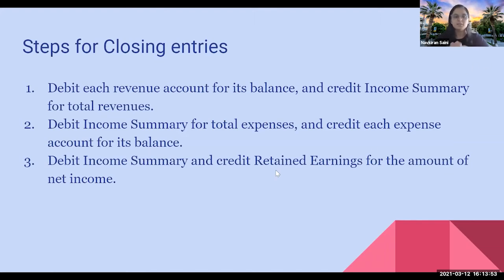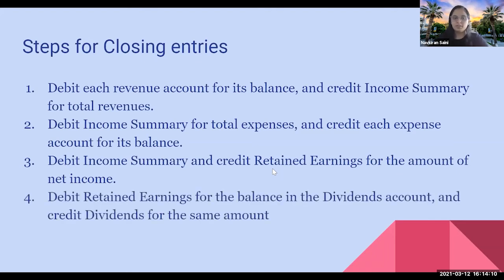So whichever balance you have in the income summary account, you're going to do the opposite of that to close the income summary to retained earnings, so that you can close that income summary account, which was not really an account, but just used to close the revenues and expenses. And the last step is to debit the retained earnings balance for the balance in the dividends account and credit the dividends. For the same reason, dividends have a normal debit balance like expenses, but we are crediting it to close it, to zero out the balance.